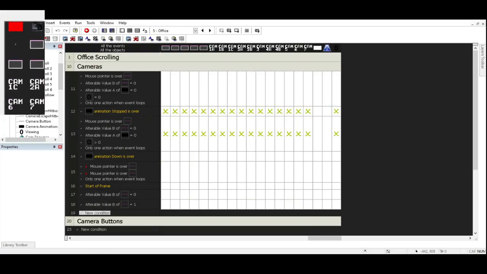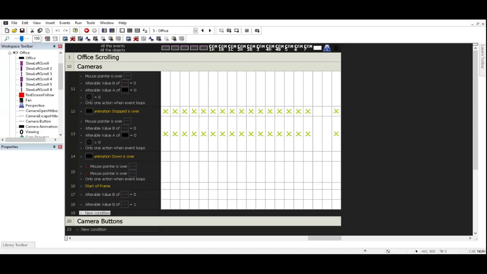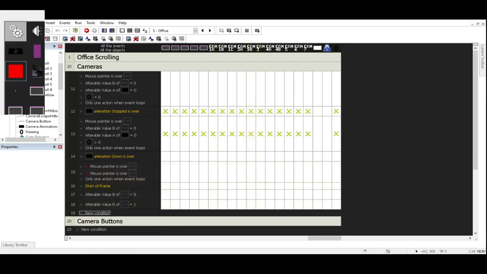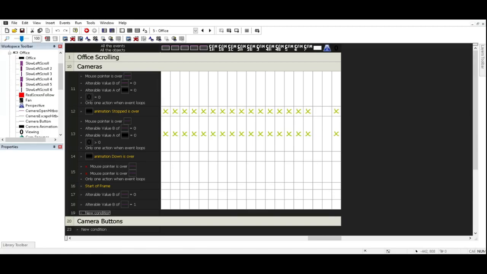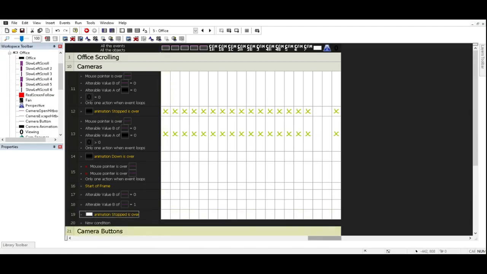Another quick note for this blip effect: as soon as that animation is done playing, wait, oh wait, no, yes, that was right. That was correct. Once the animation is done playing, you'll want to destroy this. It doesn't matter where it is. As soon as it's done, you want to destroy it. So let's do it now.